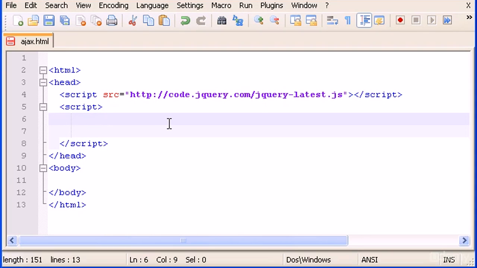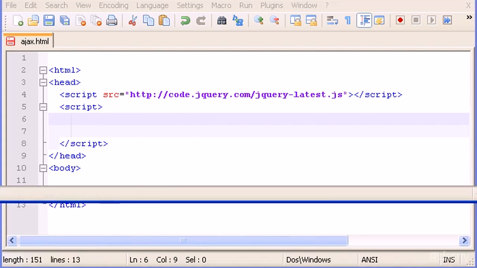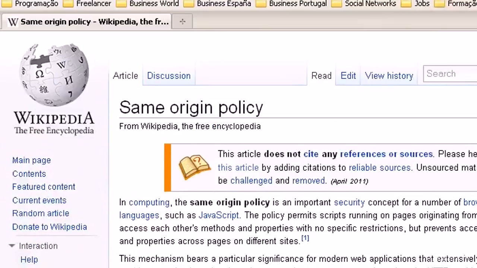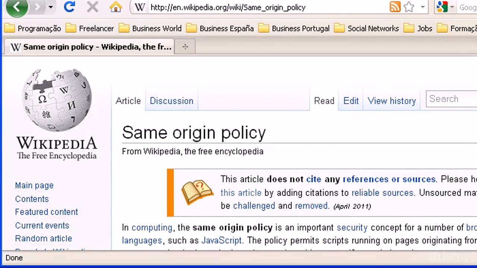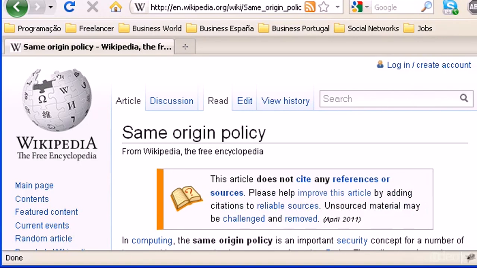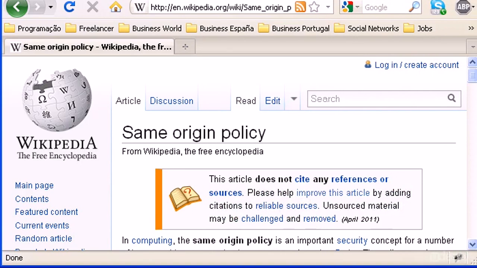So in this simple example, we will use the Flickr API, and we will use JSON. As you know, if you guys already used the Flickr API, Flickr has a JSON and PHP API, and also an XML API, okay?